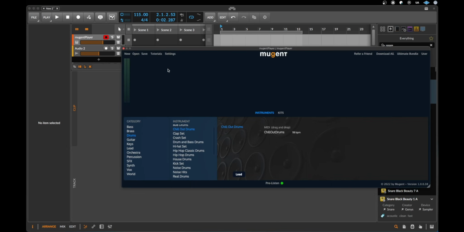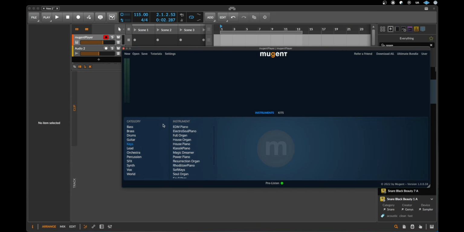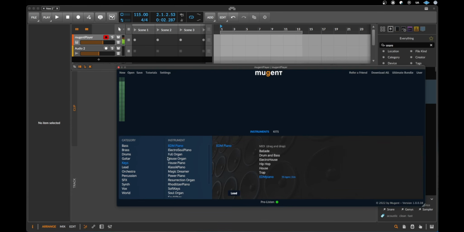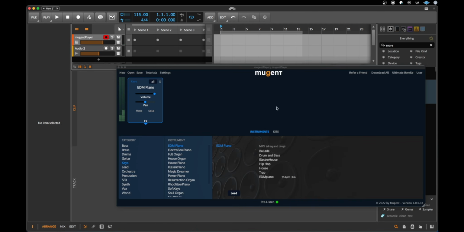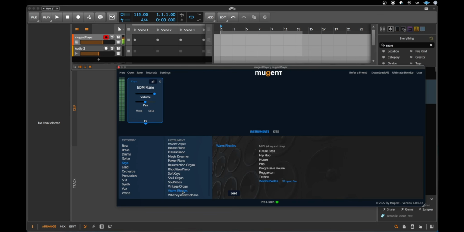So let's listen to some other sounds. You have a lot of fantastic drum sounds for house music, for techno, for reggae, reggaeton, everything you have in mind. Let's go to keys, listen to this EDM piano. Also here you could load this MIDI file and use it to change the notes to make it your own track. But you also can mix sounds here. Mix sounds very easy. For example, I have here this warm Rhodes. I say load, and now we have here the EDM piano and here the Rhodes.